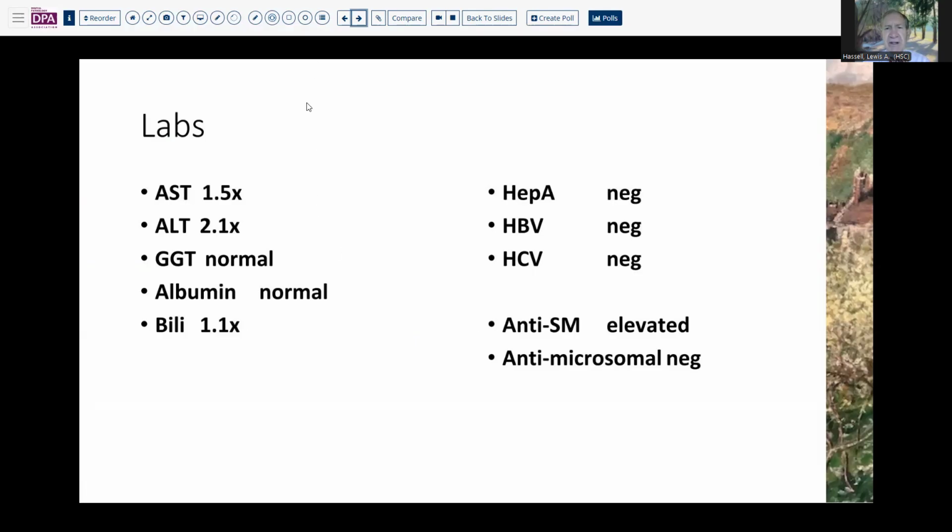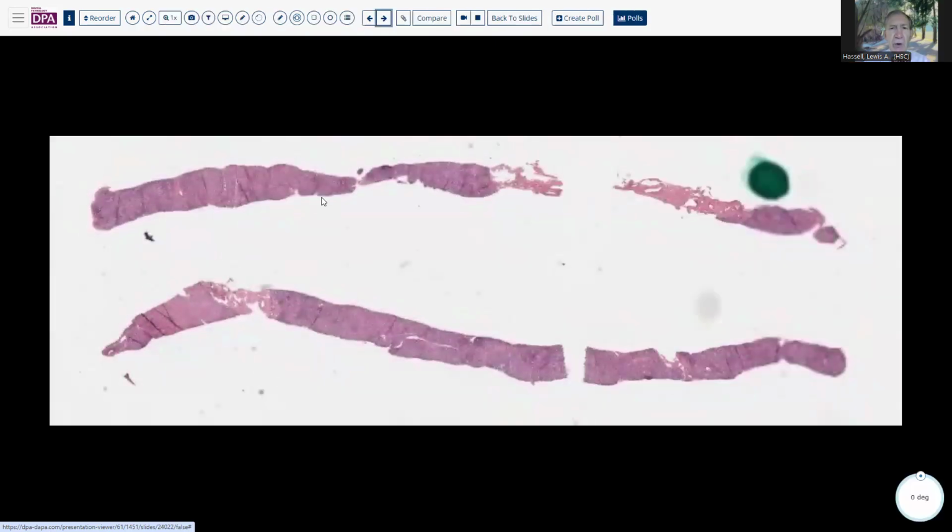So, given that presentation, the clinical suspicion was pretty high that she may have an autoimmune type of hepatitis. Reviewing her history, however, did not demonstrate any evidence of other forms of autoimmune disease in the thyroid, salivary glands, pancreas, or elsewhere. So we'll go and take a look at what her slides look like after they performed this liver biopsy.